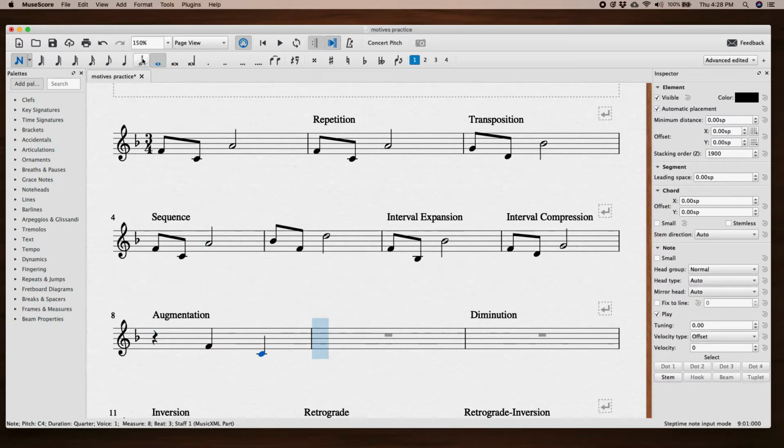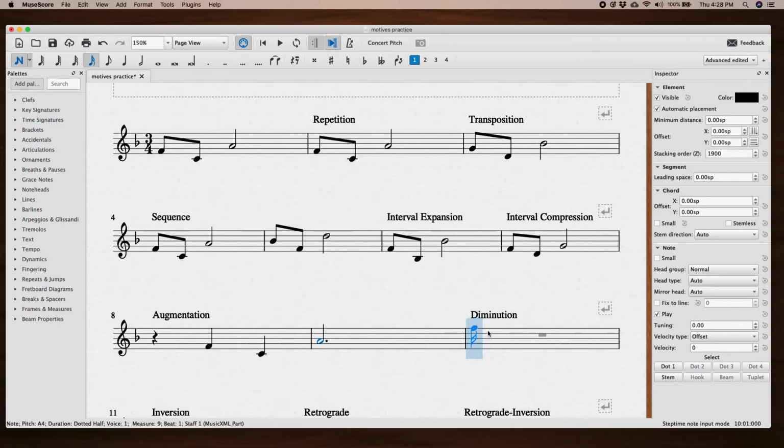And then I won't fit a dotted whole note in there, but I can fit a dotted half note, or a double whole note, I mean. A whole note instead of 2 half notes, but I can do a dotted half note to get the right length. So there's a rhythmic augmentation. Diminution will do the opposite.